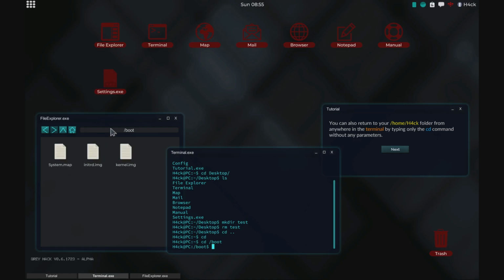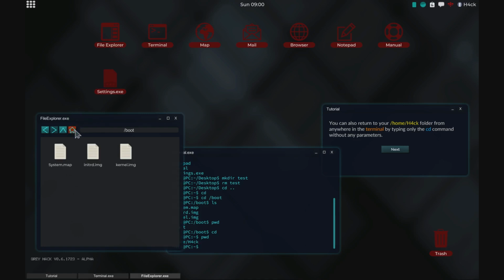Now I'm in boot on the file explorer, and as you can see here, with this command, I'm in boot on the terminal as well. So if I do cd, it puts me back into my home folder like this, and that would be the same as clicking on this button, back to the home folder.